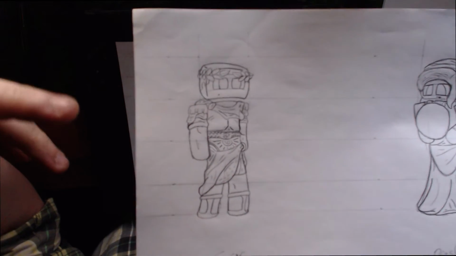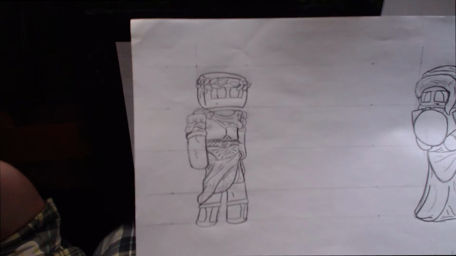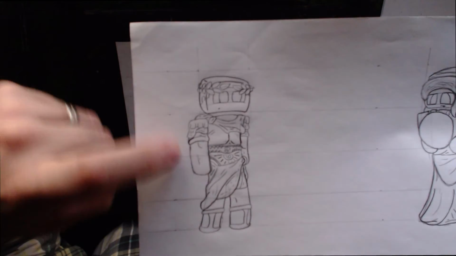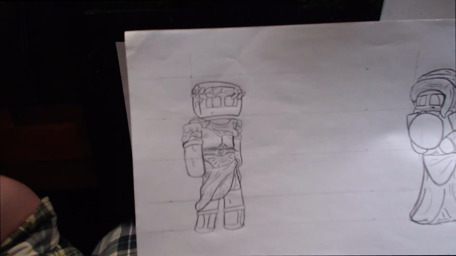I found a picture online. I tried to replicate the armor of an emperor, a Caesar at the time, like Roman history, and put it into a Minecraft character. You can see all the little details, all the little lines. That took forever to do with line art, and that's basically the line art.